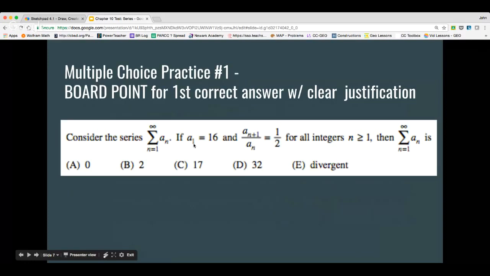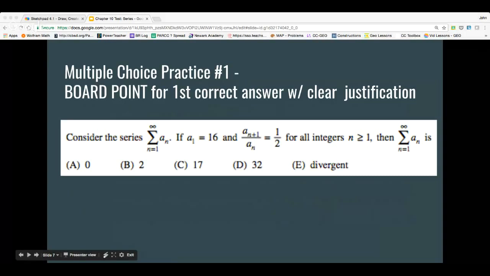They're saying that the first term of the series, a sub 1, is 16. That's the first term. And then this presentation here of a sub n plus 1, the n plus 1th term over the nth term, is a half. That's another way of saying the common ratio is a half, because if you take any term and divide it by the previous term, you get a half. So that means we use a over 1 minus r, where the a is 16 and the r is a half. And if you do that, you do get D, which is 32.